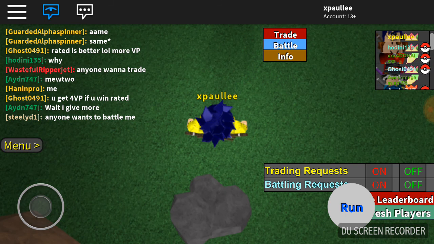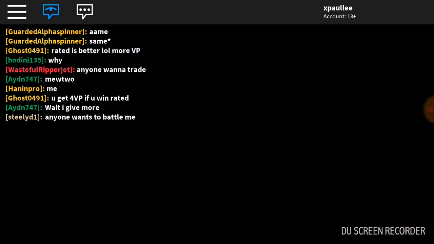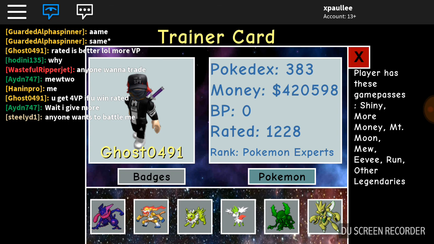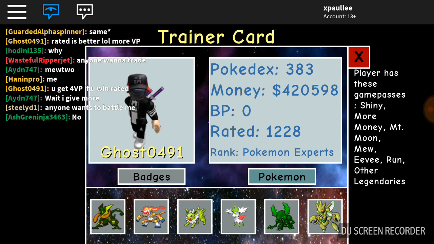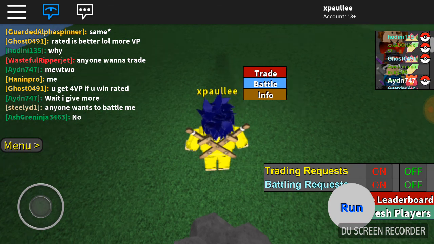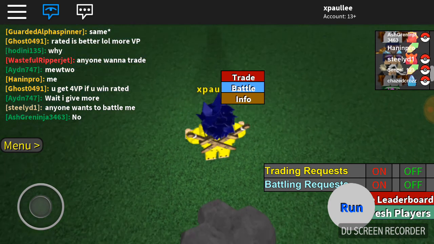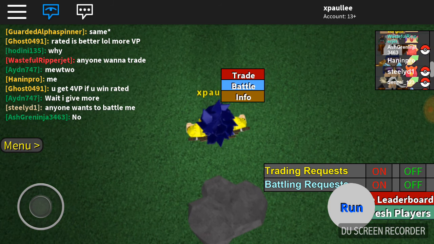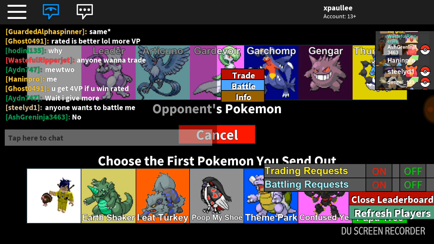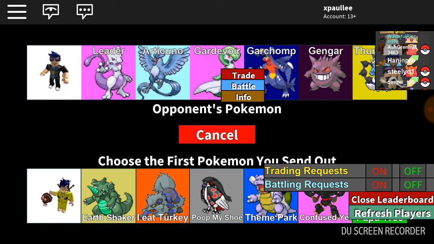Well, I'd be glad to battle later, but right now I'm using a joke team, so I can't do that. Plus his team is very strong. I trust I can battle him with a normal team, but not with my current one. There's just no way. I guess it would be 7 badges. Okay, he's using this. Terrible nicknames.